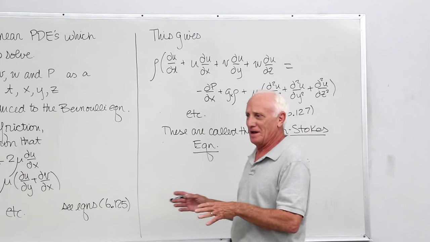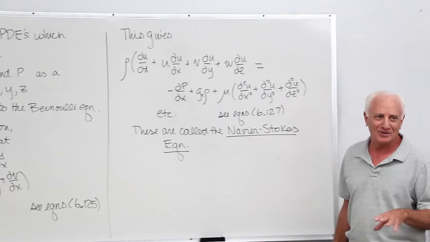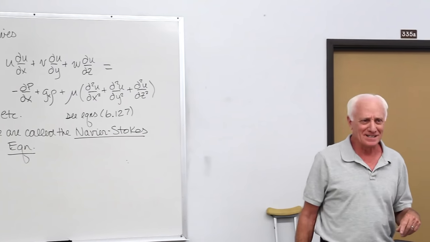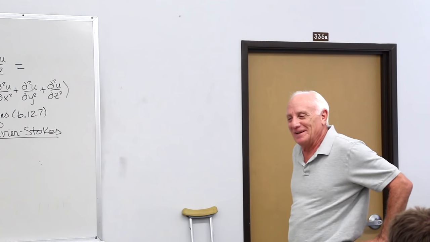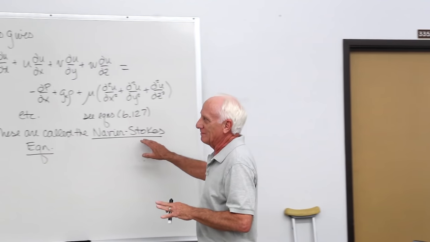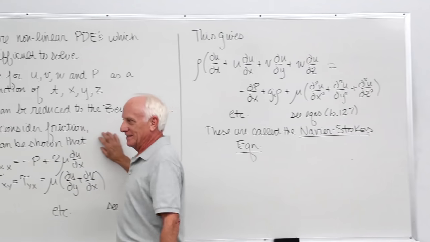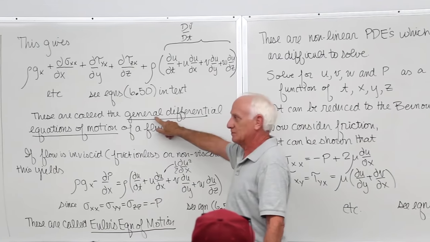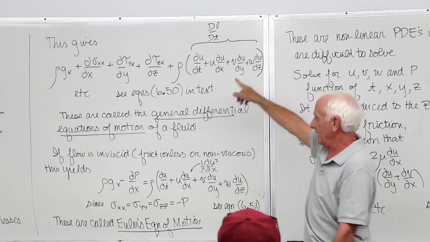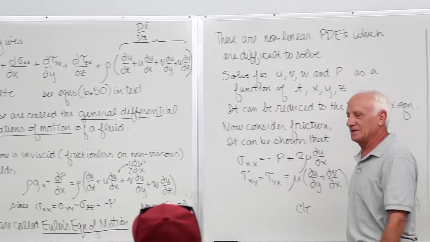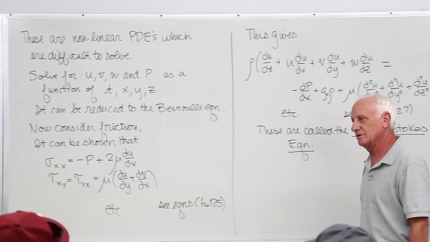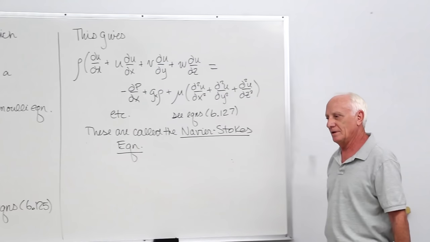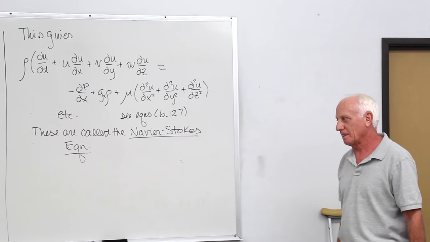If somebody throws out the word Navier-Stokes, you say, who's that guy? No, it's not a guy's name, okay? Two guys' names. They're advanced, and the key thing is to know when they apply. Considering friction, Navier-Stokes; Euler's, frictionless. That's why they're called general. You start here and you derive these two from there. And the textbook takes about 8 pages for that stuff. We don't have time in a quarter course.